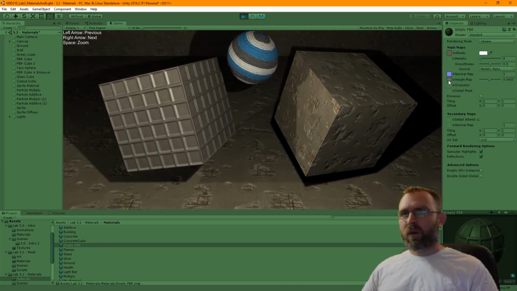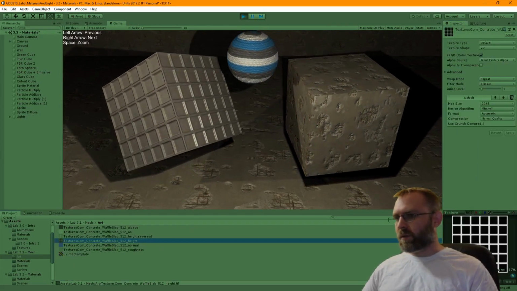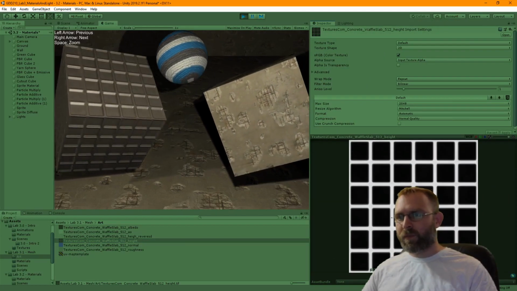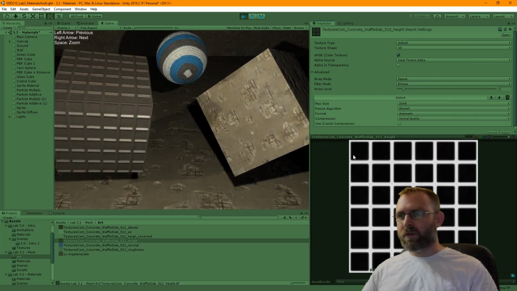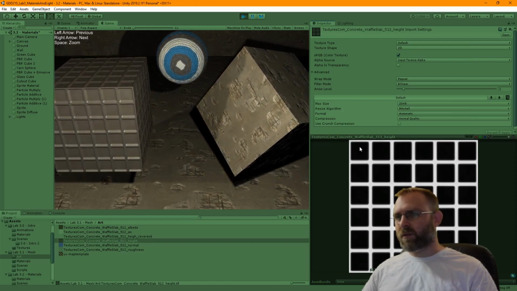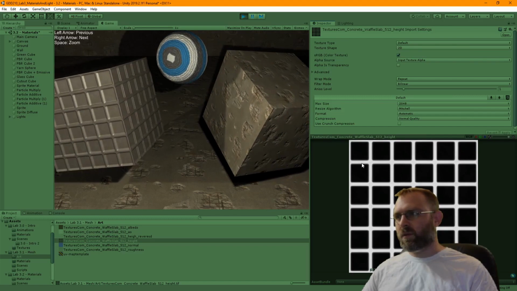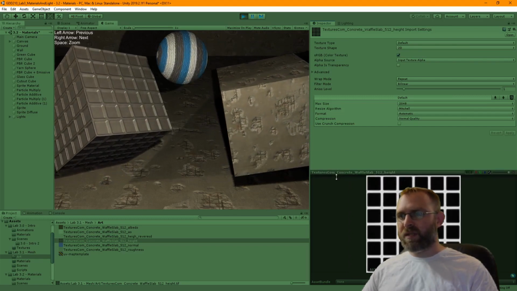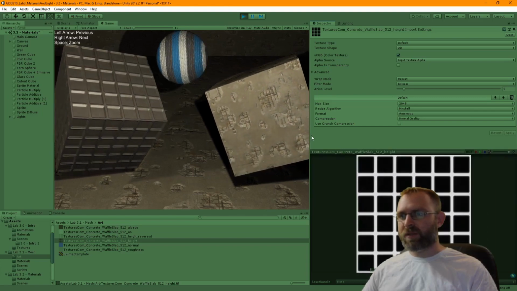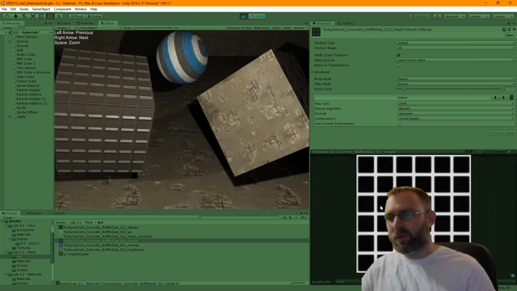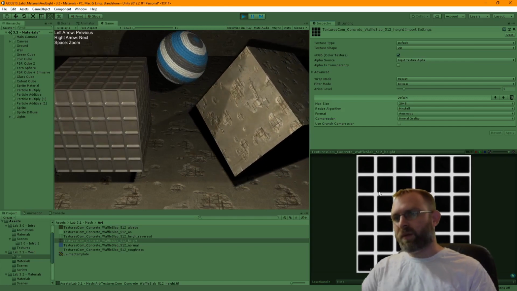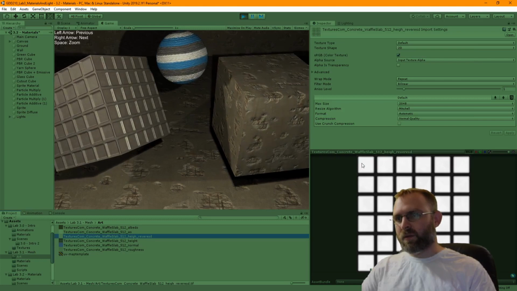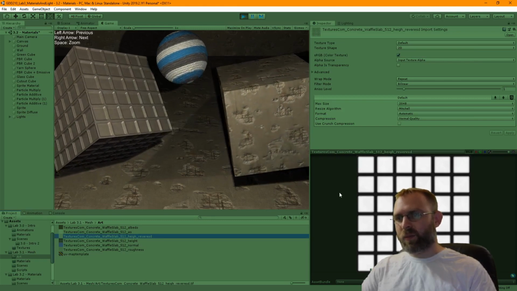If we open up our height map texture in our assets folder, select it, you'll see that it's just a black and white image. So the material uses the black spots to create depth and the white spots to create height. So this means it's pretty easy to edit. What I did as an example is took this image into an image editing program and just flipped the colors. So we have height reversed. Now the squares are white and the lines in between are black.